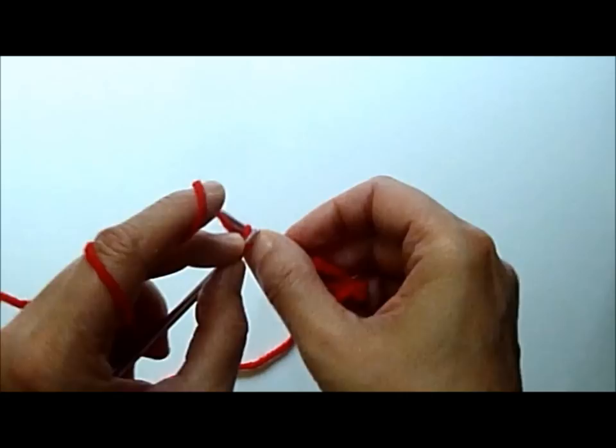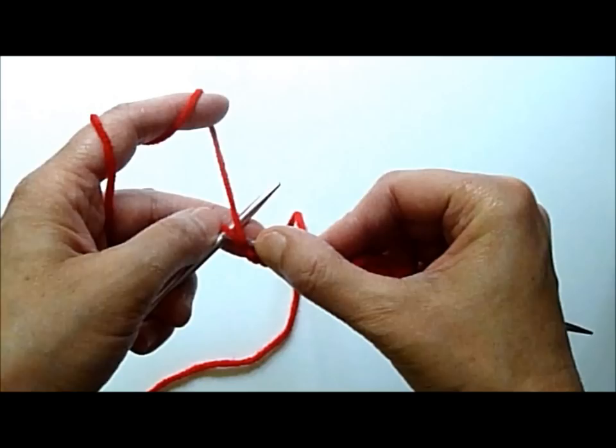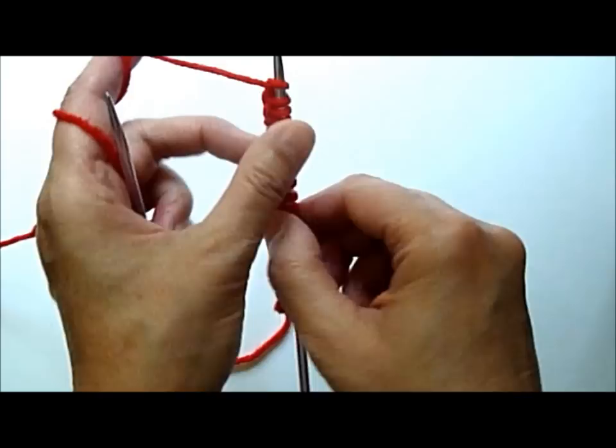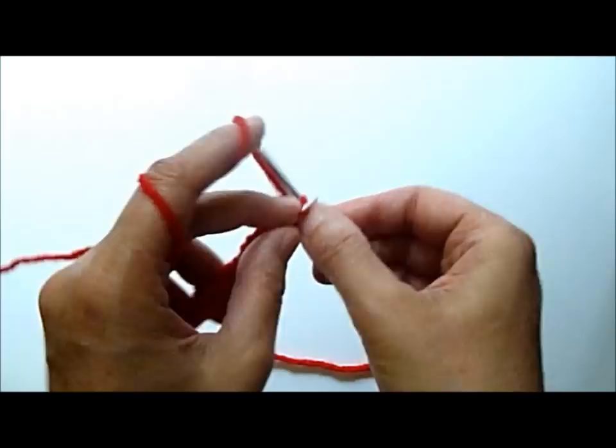Now I usually slip my last stitch, okay, I slip my last stitch, slip from left needle to right needle, then when I turn around, then I knit it, and again, knit, knit. So this is second row.